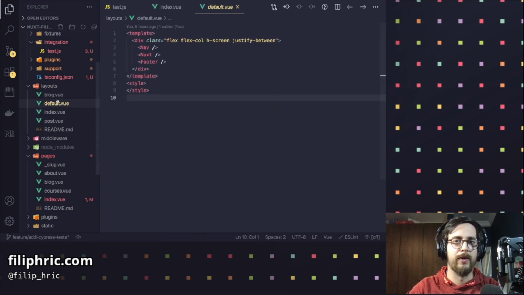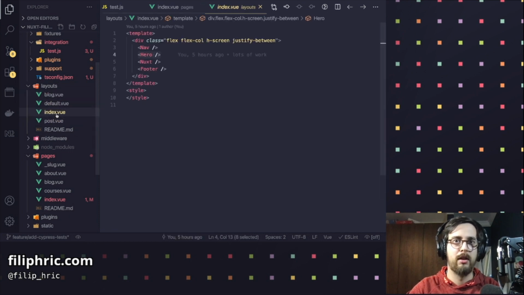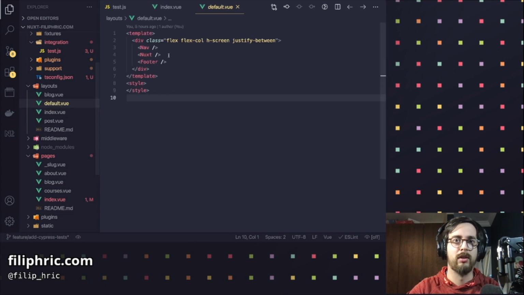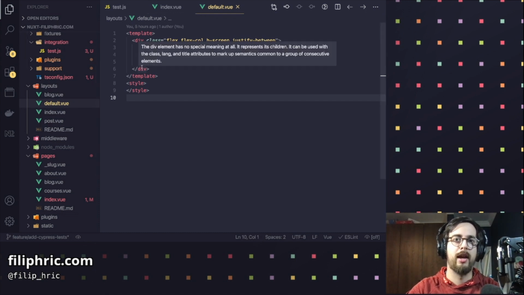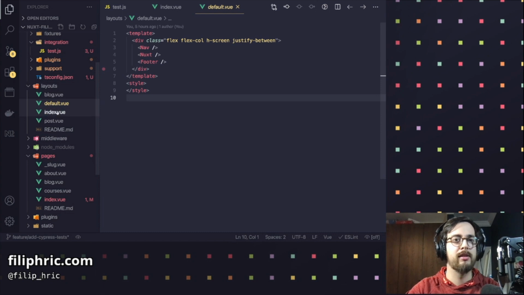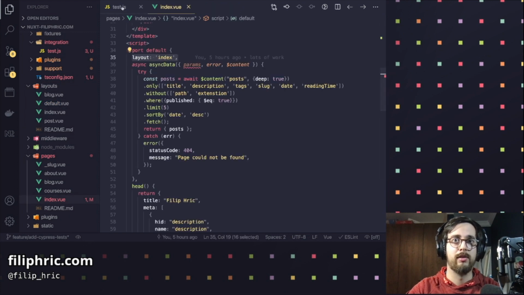These three are fairly similar because they're not that different, but I think I could probably run into an error. I was just thinking about it yesterday, that the default layout doesn't include the hero. So it could happen to me that I would do some kind of change to my index page, and it would not take my index layout, but it would take my default layout, which doesn't have the hero element in it.